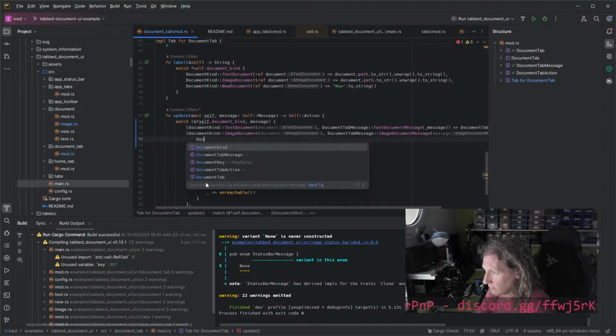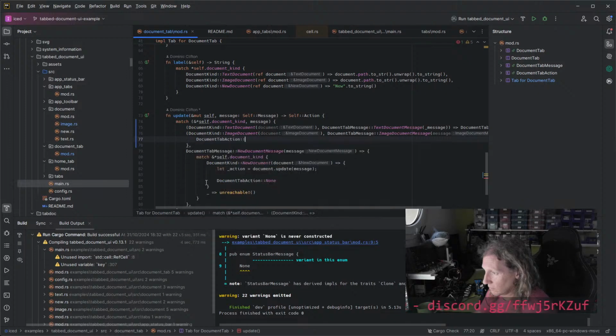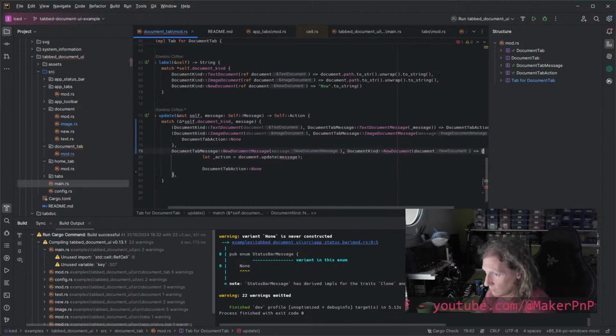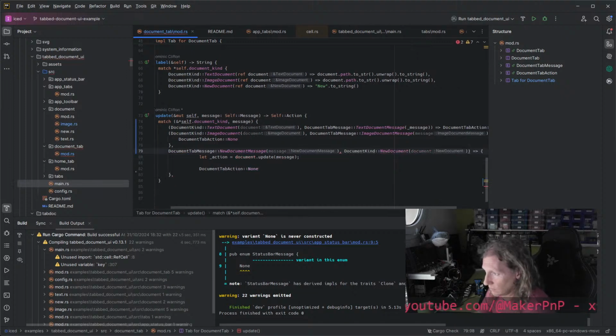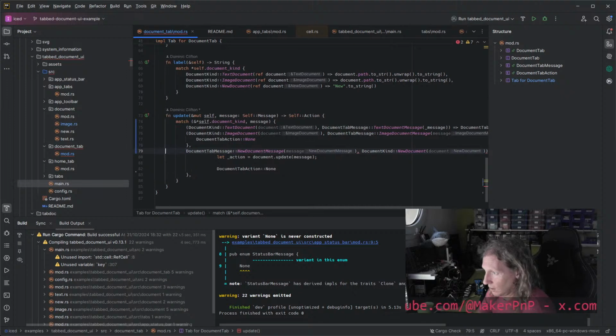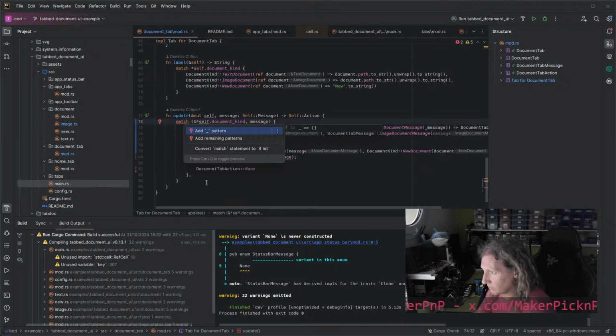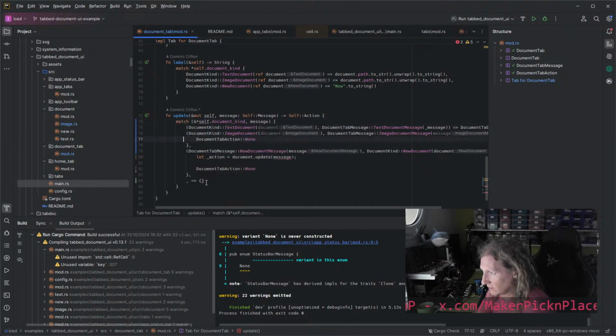And let's just go none for now. And then if we are one of these, then we do this stuff. But we need a bracket. And then we're going to add this one to say unreachable.